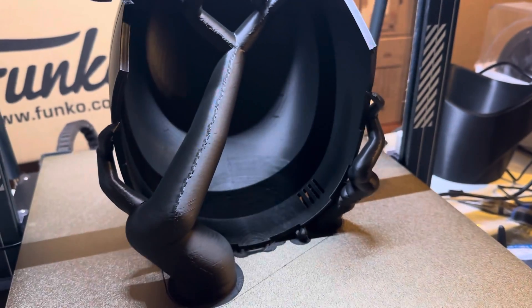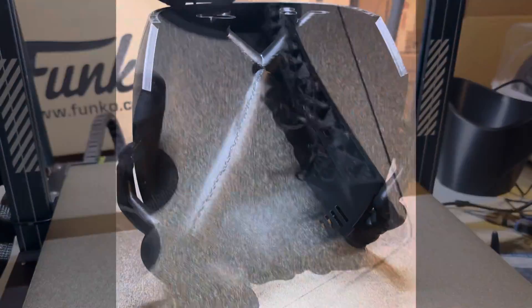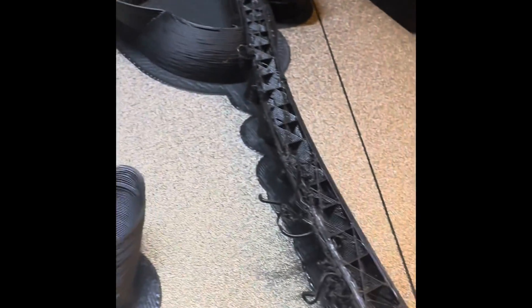From there you can diagnose the same issue and hopefully fix it. I did re-slice this file several times just to double-check that it wasn't my slicing software — maybe there's some sort of glitch in the G-code — and I've experienced the same issue. So just double-check everything: make sure all the nuts and screws are properly tightened, and sometimes just stare at your printer and see if you can figure it out. Hope this helps. Good luck everyone.